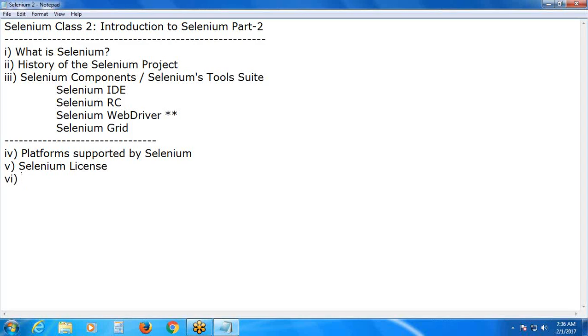Any other? Okay. Disadvantages, advantages, and testing frameworks. Yes, just a minute. Testing frameworks and other tools used in Selenium.